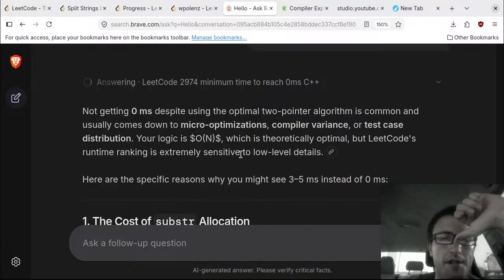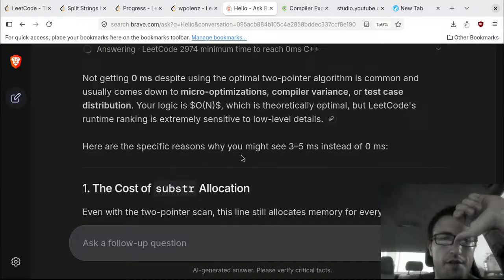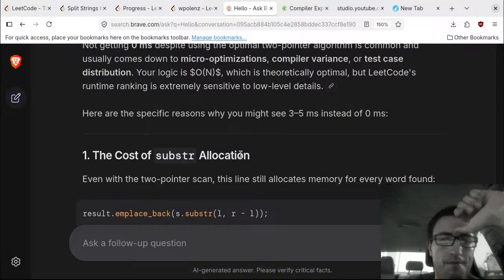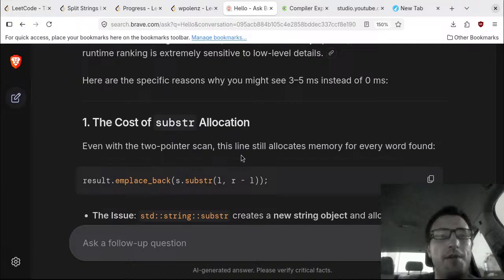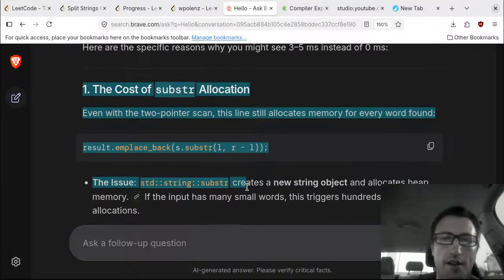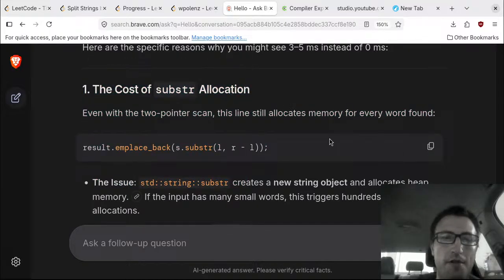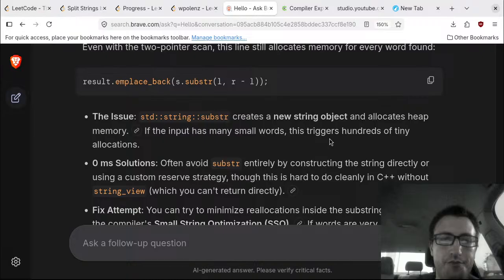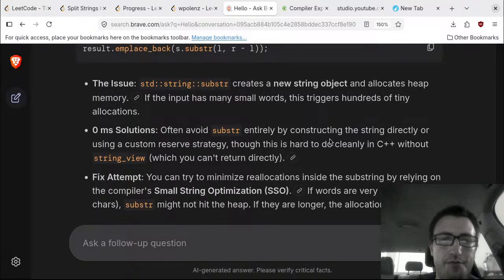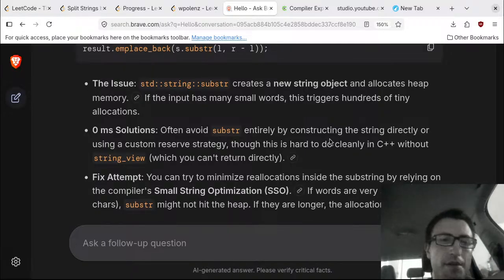Common micro-optimizations, compiler variants, test case distribution. 3 to 5 milliseconds instead. Allocates memory, okay. Custom reserve strategy, though this is hard to do cleanly in C++ without string view, which you can't return directly.